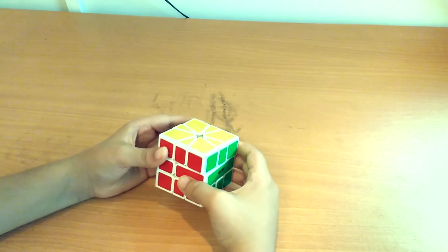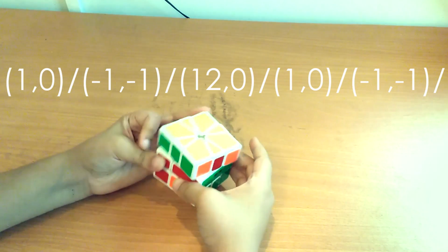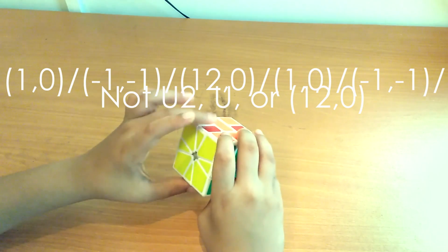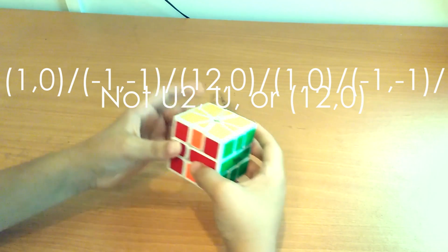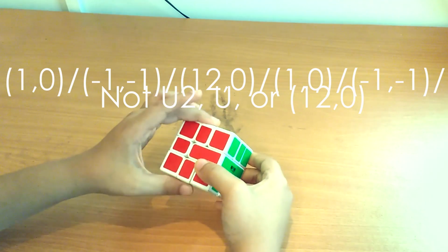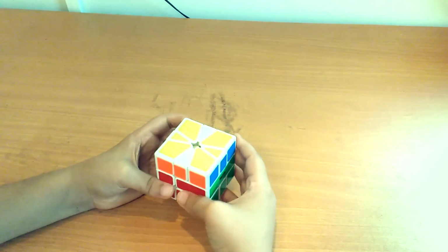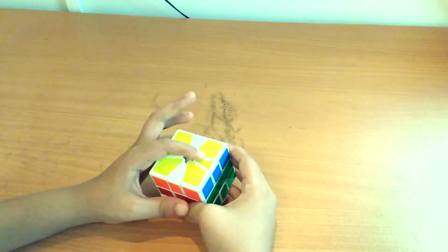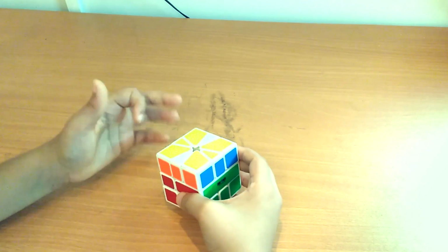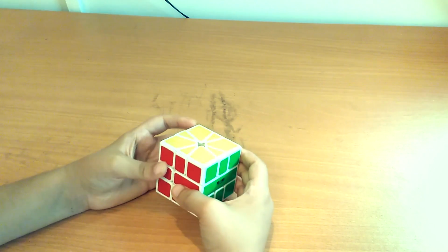This is also very useful when you are permuting edges, when you have something like this. When you have this particular case where you have these two swapped and these two swapped, you do a 1 0, and then you do -1 -1 slash, and once you have reached this stage, you do a U2. In Square-1 notation, that is basically 6 0 6 0 6 0 6 0. So you move the top layer twice, and then you again do the same algorithm, and then again you move the top layer twice.